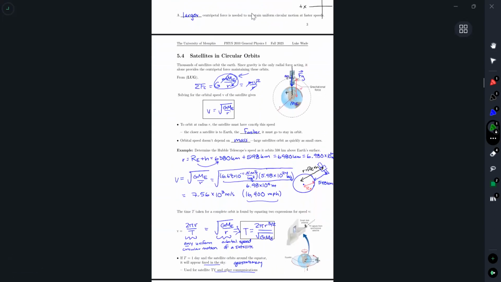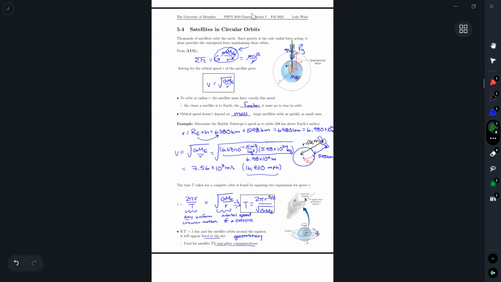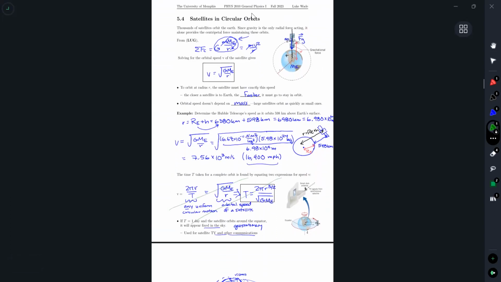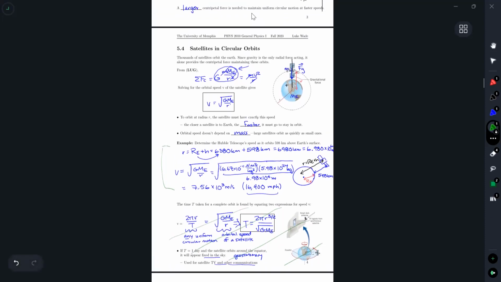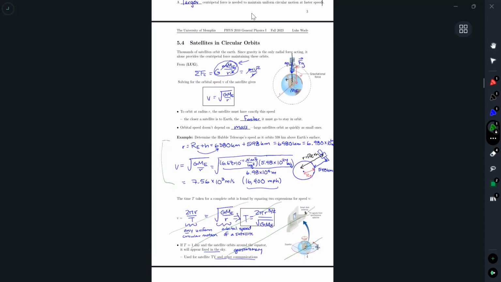So I said that the gravitational one, the satellites, would be a relevant one. When I say that, I don't mean the period of an orbit. I'm going to say don't worry about that because it's a little bit algebraically messy. I would be more worried about things like orbital speed, or again, could you find centripetal acceleration of something if you know its orbital speed, you know its radius that it's orbiting in. That's more what I'm looking for.